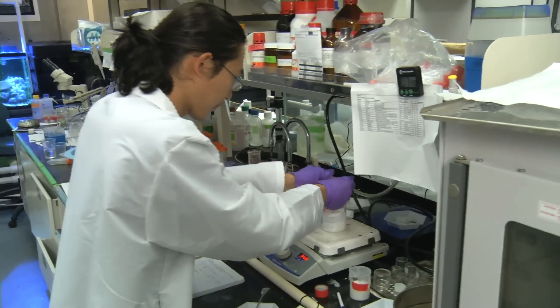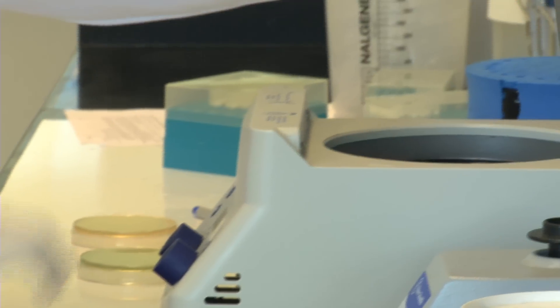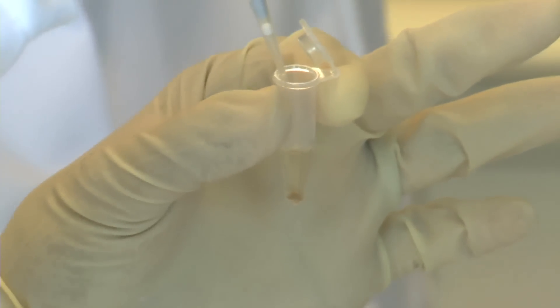Materials is an enabling technology. It is at the beginning of the food chain. So what we teach students is how to make materials to perform the way we would like them to perform. But then we connect this to the other users who take these materials and put them into a functional system.